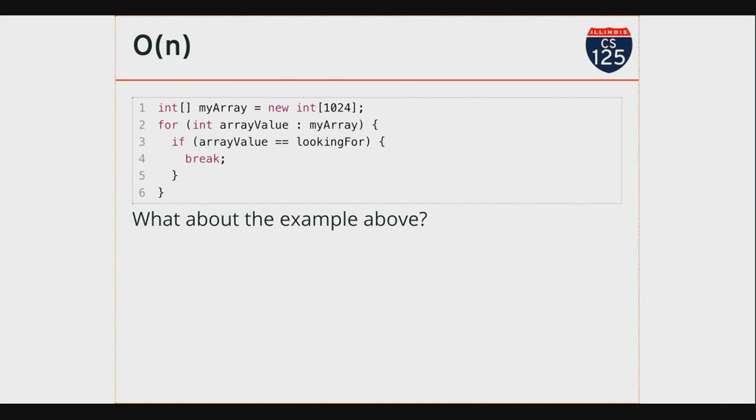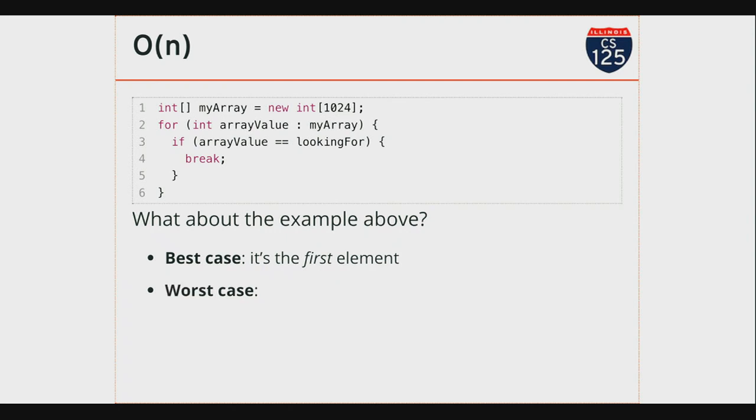But what if the element is not in the array? Never in the array. What if the array is full of positive numbers and what I'm looking for is negative? Then what's the average case runtime? So now it's O(n), right? Because every time I go looking all the way through. So the thing that you don't know prevents you from solving this, right?